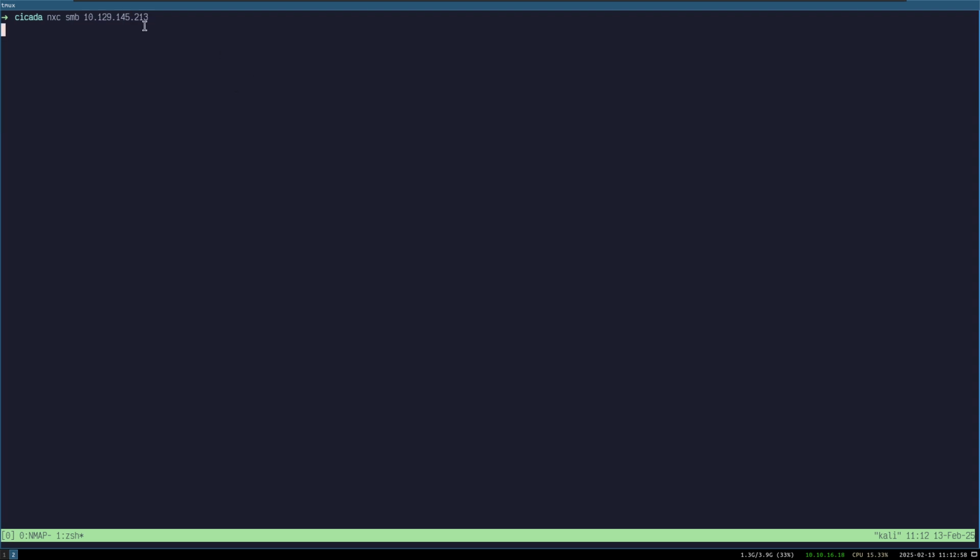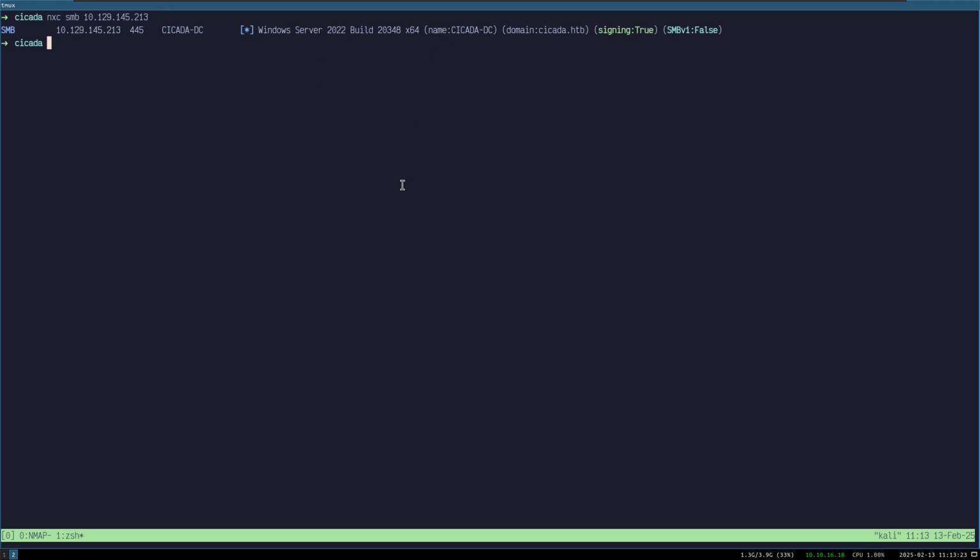I like to run it like this so I can get some information like the operating system running and if we are using SMBv1 or if signing is enabled. And we see that the architecture is x64. This is on Windows Server 2022. We also see the name of the DC here. This is just another way to find the name of the DC and also the domain instead of just running nmap.